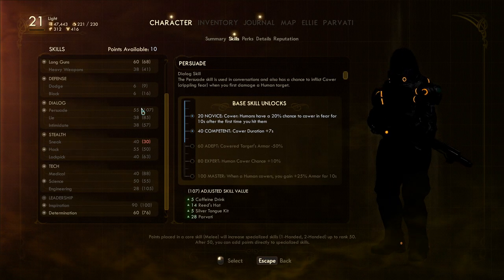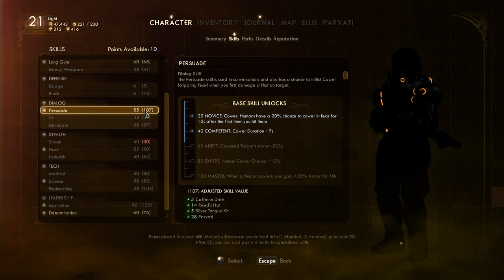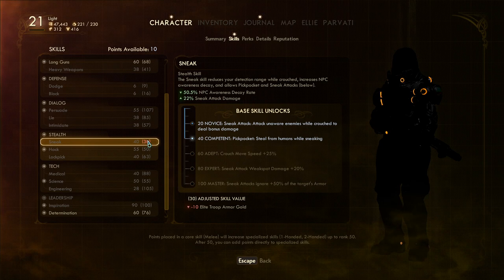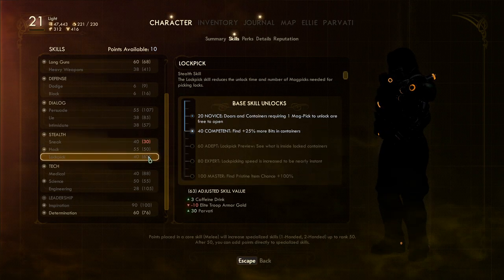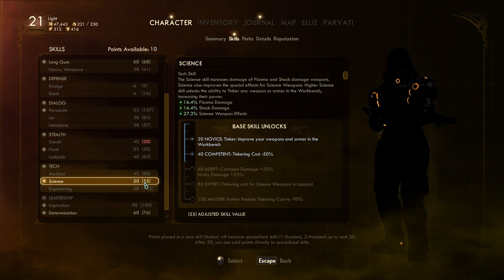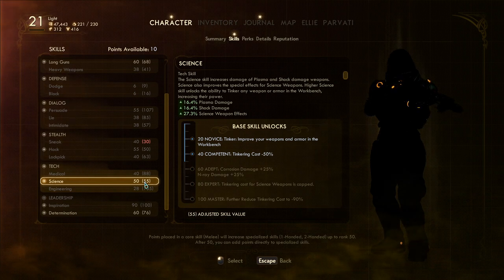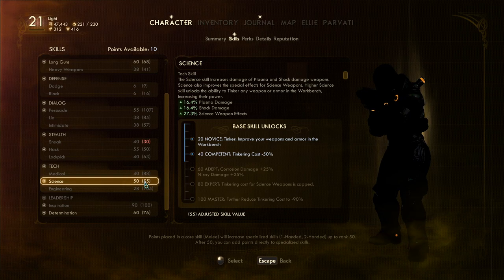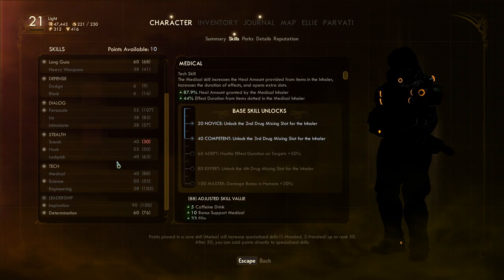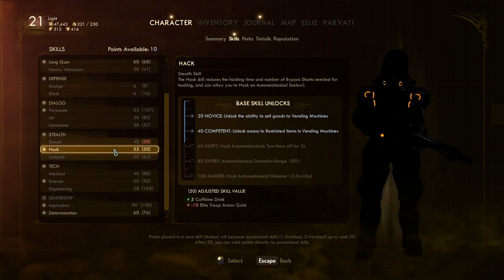And not sure what else. So we got 107 persuasion. Oh, that's good enough. Yeah, I probably should have never put that 5 points into that. I don't care to increase my sneak. Lockpick seems to be good enough, usually. Science, increase plasma and shock damage. Increases corrosion and N-ray damage. I don't know. Science doesn't really come up. Engineering doesn't really come up. So these don't really come up. Lockpick and hack. Those get checked the most. By far.